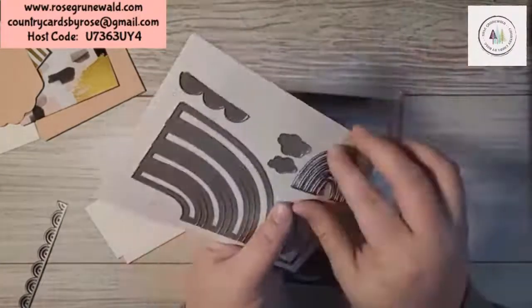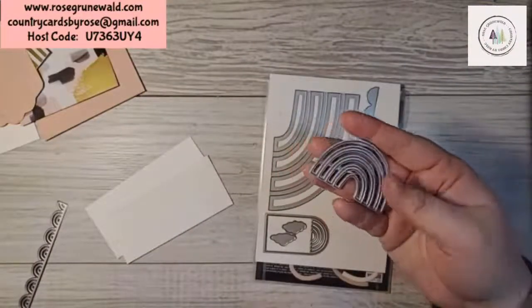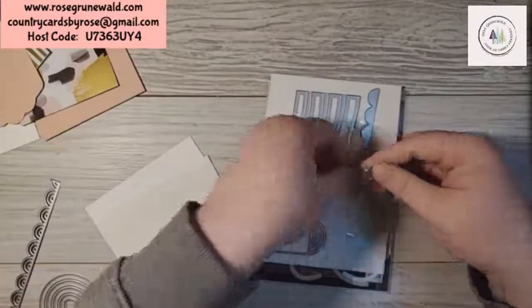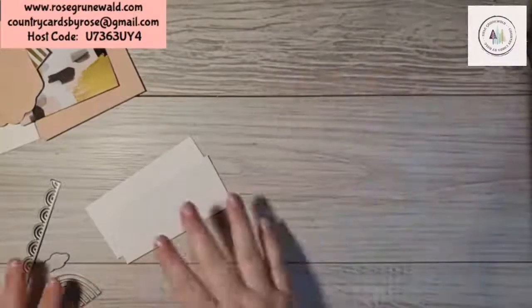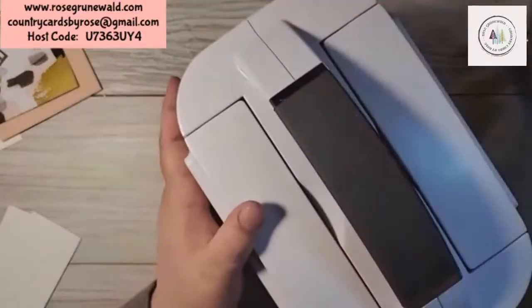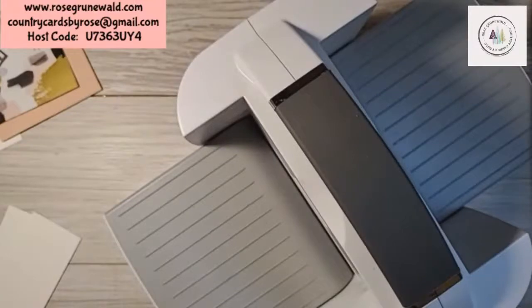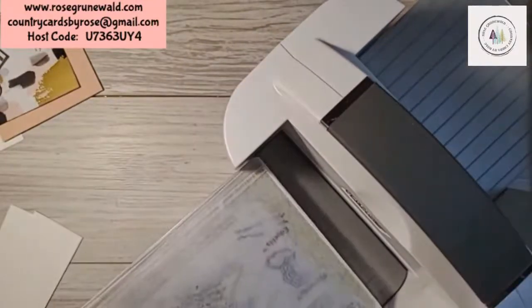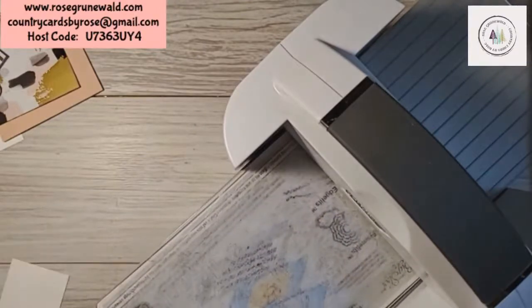Okay, so we've got our rainbow dies, and we're going to use our adorable rainbow here, and then we're going to use a couple clouds. You know, I'm getting all of this out because I'm going to try my best to die cut this all at once and save ourselves some time. Okay, Betty says she loves the look of layering but is new to doing it. Okay, great, Betty. Stay tuned because I'm going to show you lots of tips.